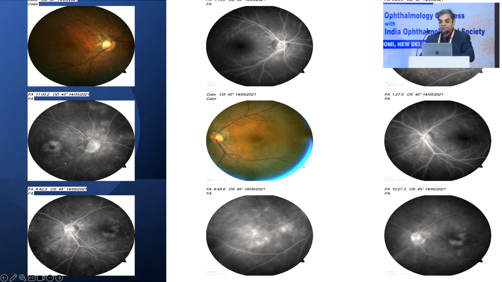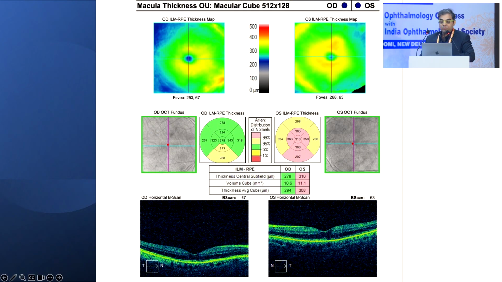So the patient was subjected to a fundus fluorescein angiography to identify the reason for the macular edema, which demonstrated that it is a non-proliferative diabetic retinopathy with a macular edema. So the patient was subjected to cataract surgery with a dexamethasone implant, which proved very fruitful, with the patient regaining full visual acuity.